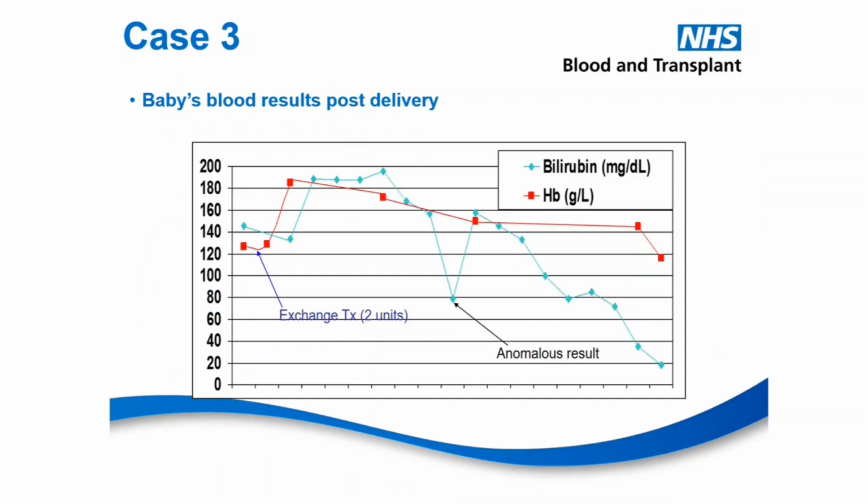So we had some communication with the hospital transfusion laboratory in the days following birth, and in collaboration with the transfusion practitioner and some of the other lab staff, we gained some good results on the baby in the days following birth. Here is a graph where we can see what's going on with the baby's hemoglobin and bilirubin, and we've highlighted where the exchange transfusion occurred. We can see that it does ensure that the bilirubin is coming down, but it takes a matter of days to do so, and the hemoglobin stays fairly constant.